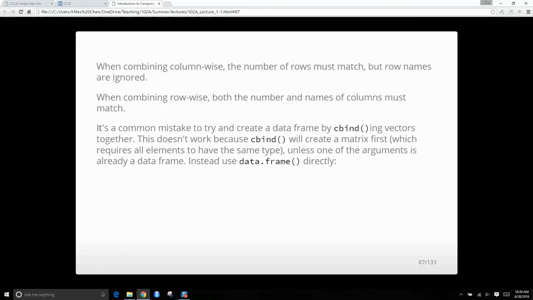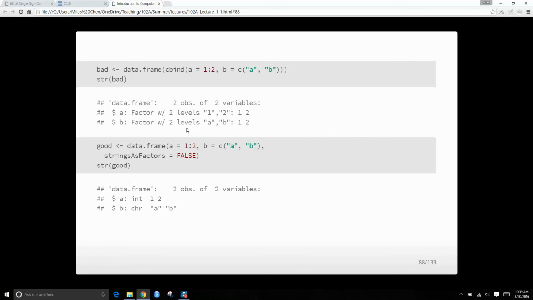And then this is a good warning. It's a common mistake to try to create a data frame by using cbind for vectors. That doesn't work well because cbind creates a matrix first, which means you're going to be doing a lot of coercion if you've got different element types. So just use data.frame directly.